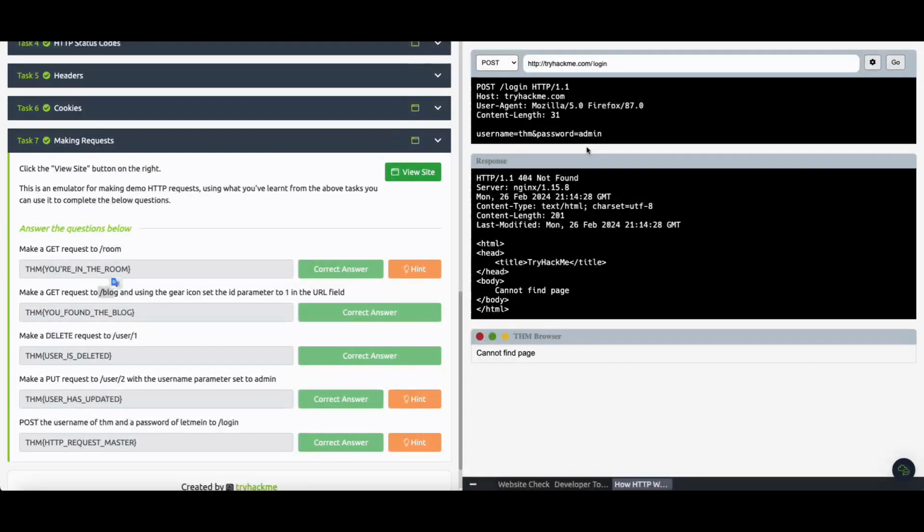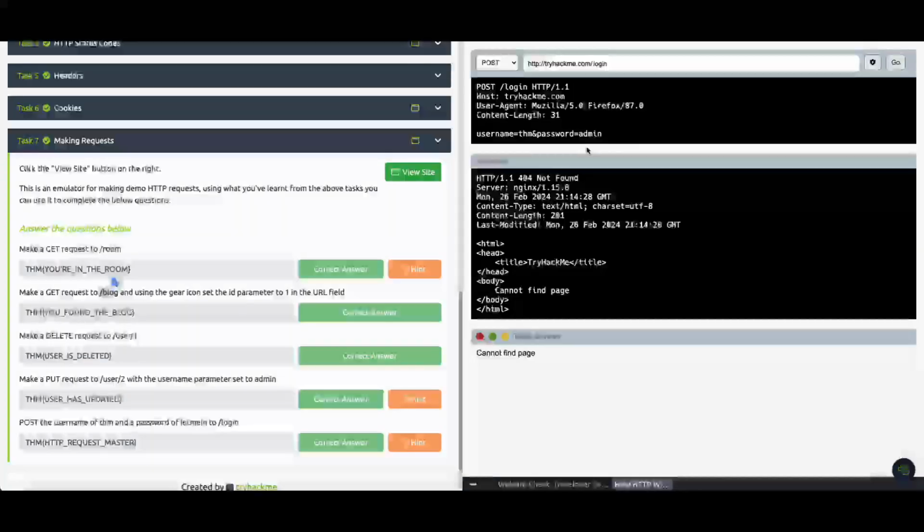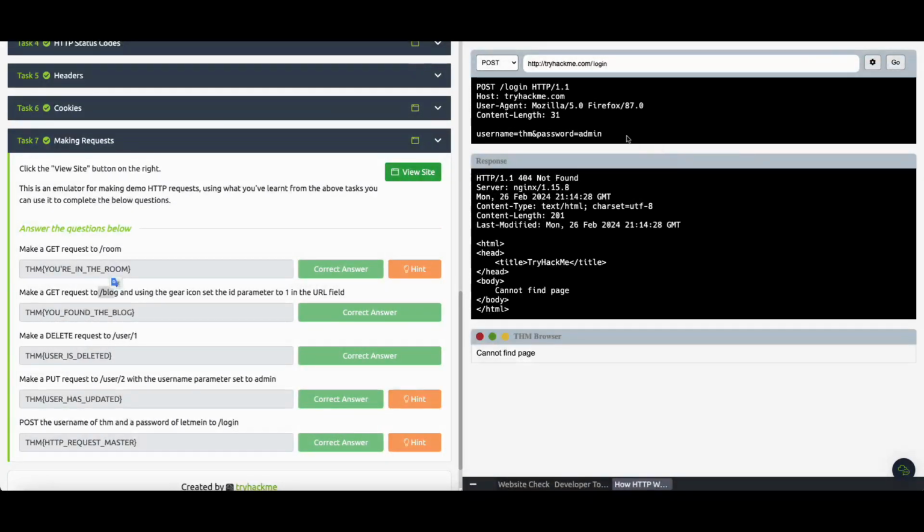We don't want to save them in our browser, in our computer, because these are our credentials, and if someone sees these credentials, they may steal our accounts. So that's why we send them with the POST method.